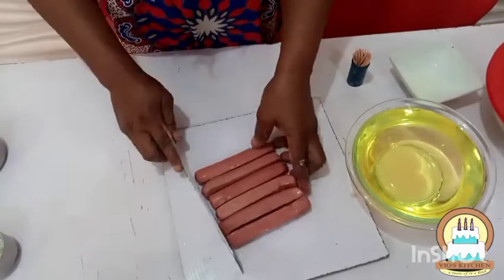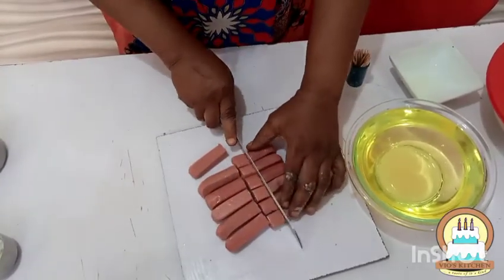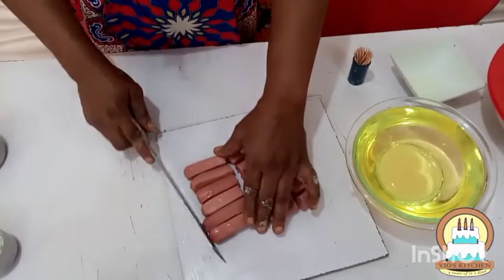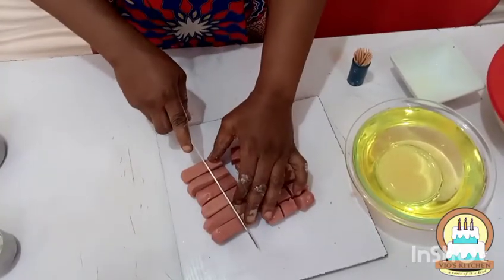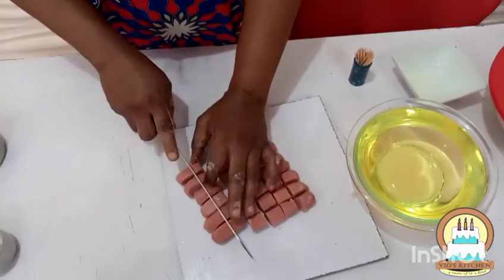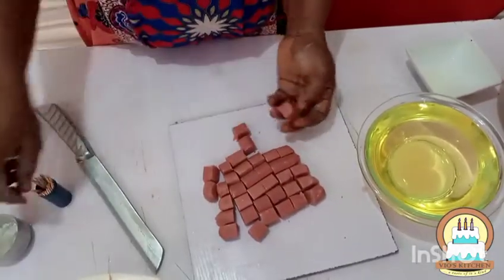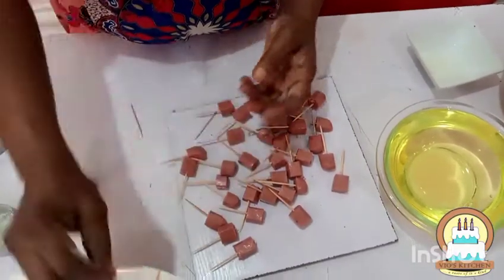Place your saucepan on heat and add vegetable oil, so that it will be getting hot after cutting the whole of these chicken franks. Now cut the remaining one that I set aside. Do the same thing using the toothpicks, and then you are ready to fry.